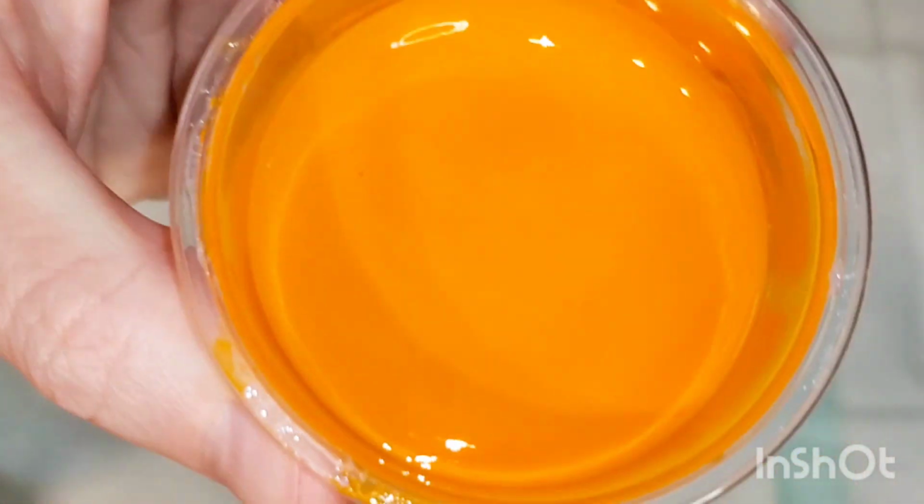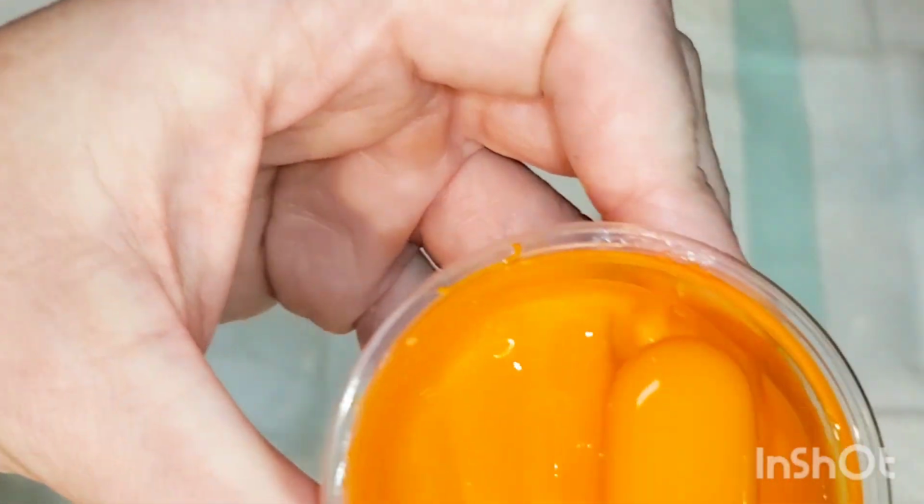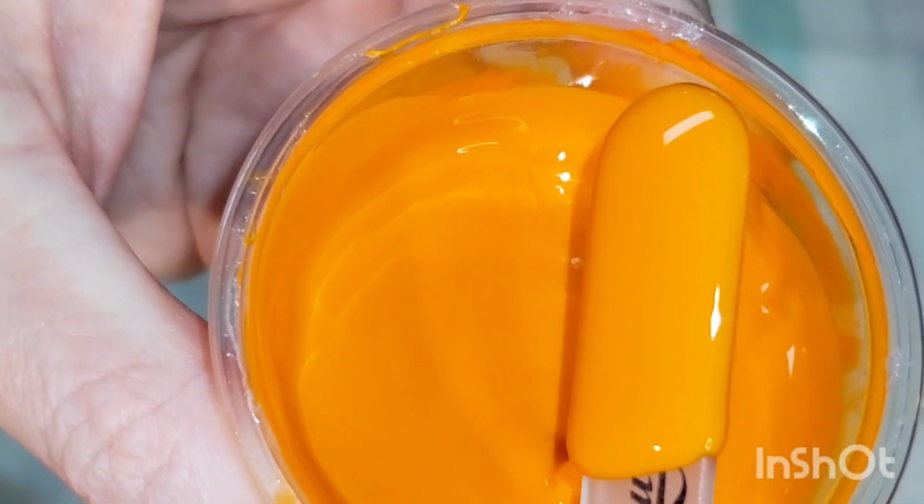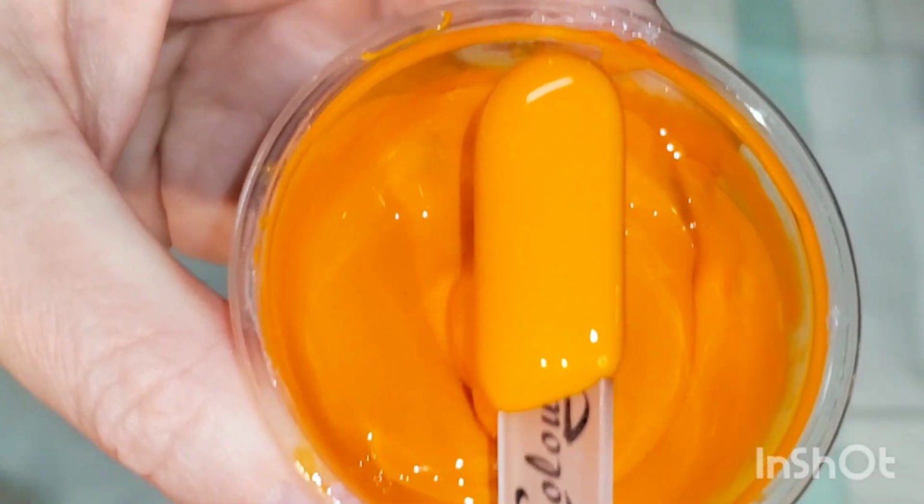This is the Pyrrole orange. Super, super bright, rich colors. It looks a little more yellow on camera. It's probably the angle of this light. It's a nice, bright orange.